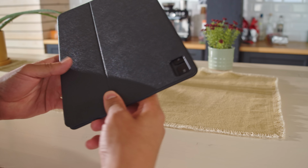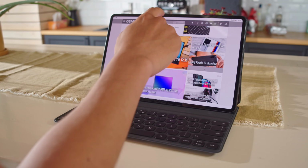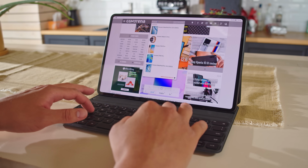The other available accessory is the Smart Magnetic Keyboard. It's a full-blown keyboard cover/stand, which snaps to the tablet magnetically. The keys have enough movement and provide excellent tactile feedback, and the whole thing works as advertised.